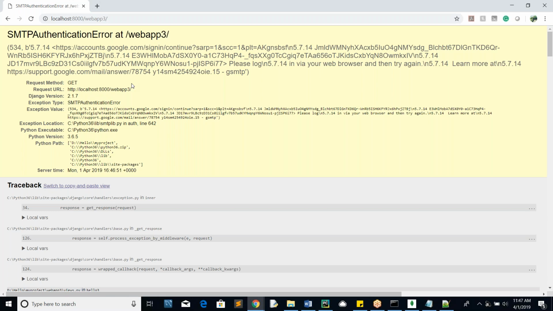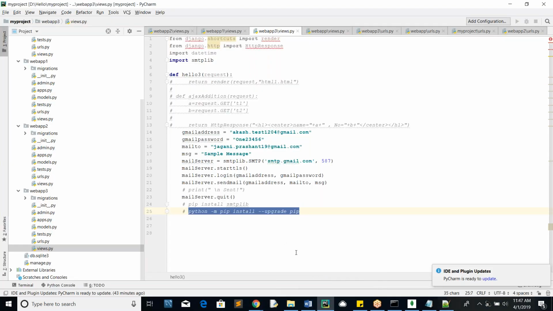I think this username and password credentials are wrong. Open the code. Akash test 1204 is right.